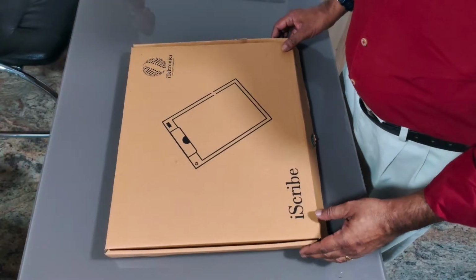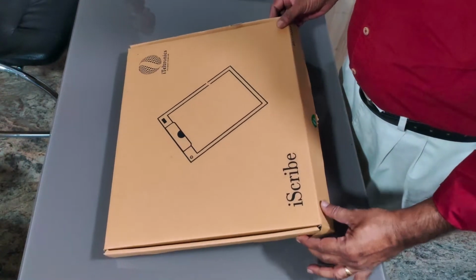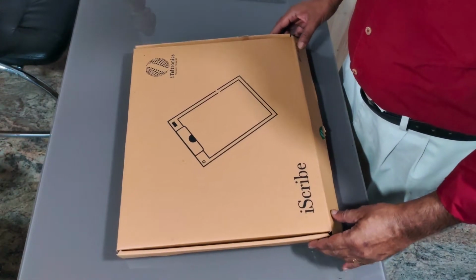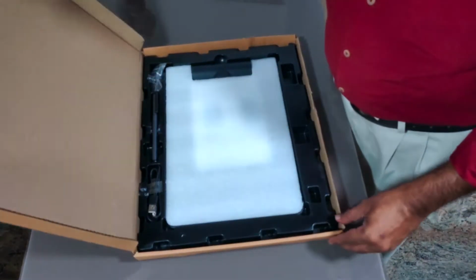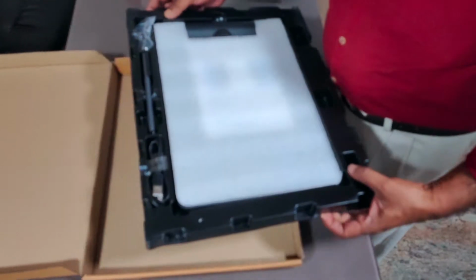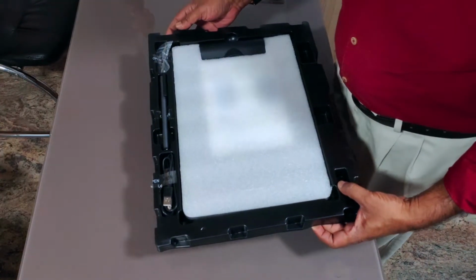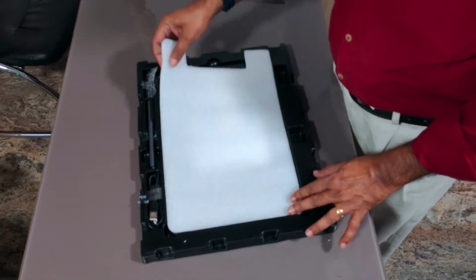We're now going to see the unboxing of a product known as iScribe. It is coming in a good cardboard box where there is an iScribe logo and iScribe already written over here. We just open up the cardboard box and we see the product being kept on a plastic mold, very neatly packed. And we have many components in this. We'll see the first one.